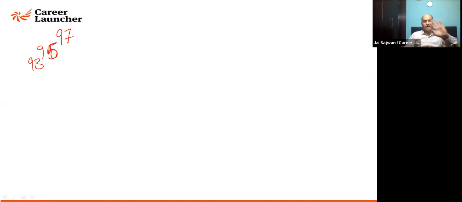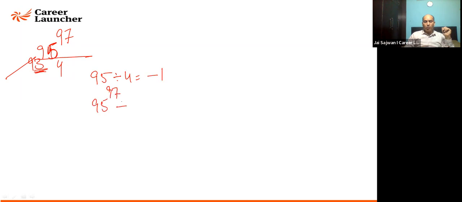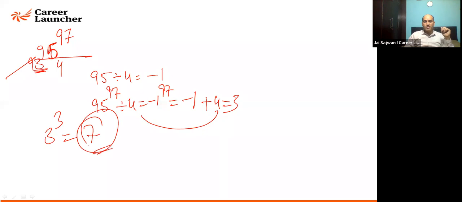Okay, let's see here. Stop writing. I don't want your answer now. Come on, look here. Cancel everything except the units. Divide the power by 4. Remainder is -1. ये बार-बार remainder 3 लिखना भूल जाओ. Remainder is -1. If the power is an odd number, you know -1 to the power of odd number is -1. Remainder cannot be negative. So convert karo. So 3 cube is 27. That ends with 7. This is what is needed in this question.